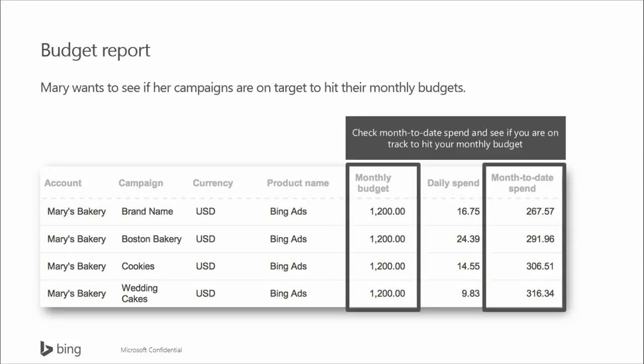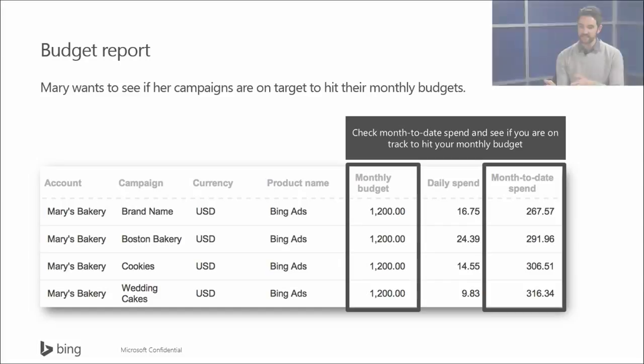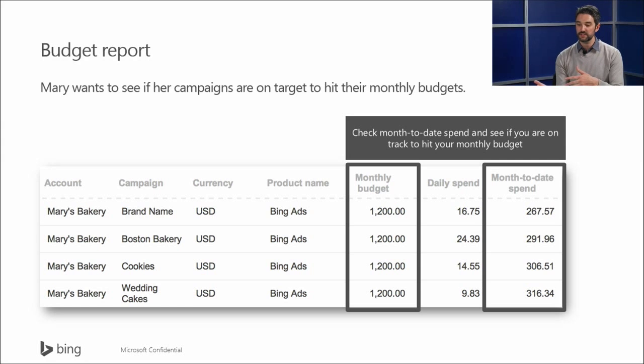Looking at a budget report, this is really great for that starting advertiser, or for those advertisers that haven't quite figured out a really efficient use of budgeting. We can see what the monthly budget is, what our spend to date is, and this might be adjusted. Let's say you've underutilized budget. You want to pull what you have remaining and spend it before the month is up, or before the year is up, or the fiscal year. Whatever it is, this is a great way to roll up that data and figure out where there are opportunities.